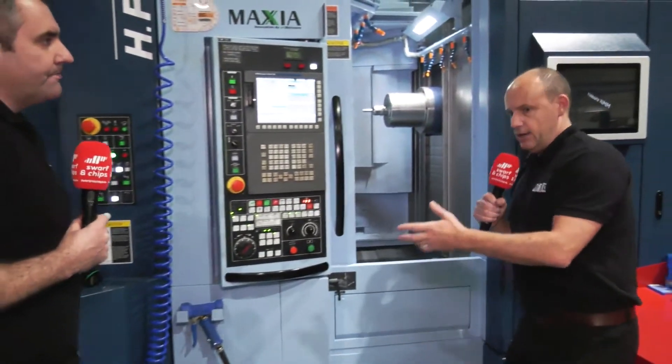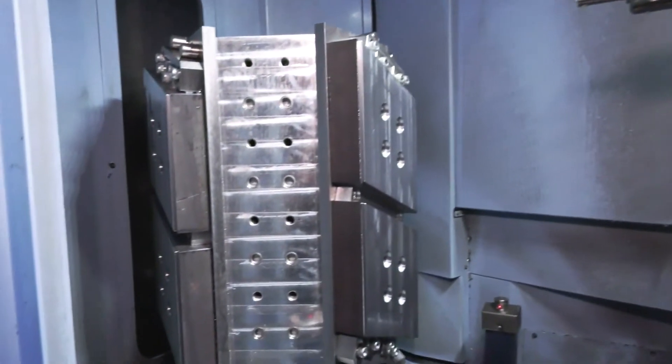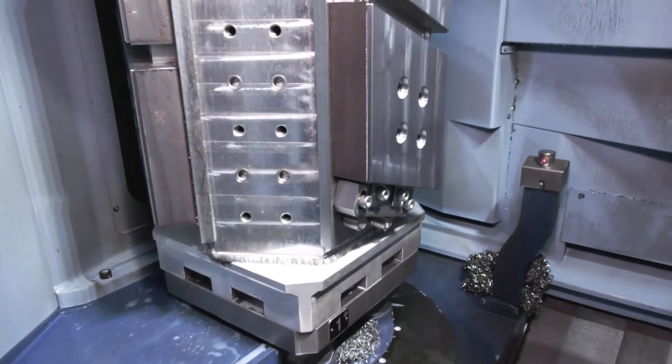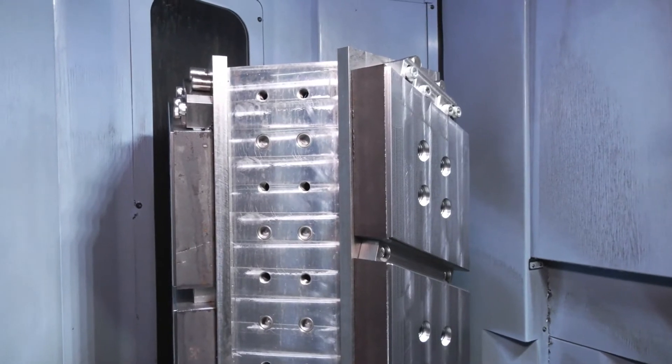You're not getting the full use out of all five faces yet, are you? It is designed for that, but at the moment, because we're proving out, we've got Op 1 in the machine and this is Op 2. Eventually they'll both be on — Op 1s will sit here and Op 2s will be here. The pallet will then have roughly a three-hour cycle time. Inside the machine, it's exactly the same fixture, apart from the plates on the larger face — that one's doing Op 1, these are doing Op 2. Eventually it'll have 12 pieces: 6 Op 1s and 6 Op 2s, coming off complete from that tombstone.